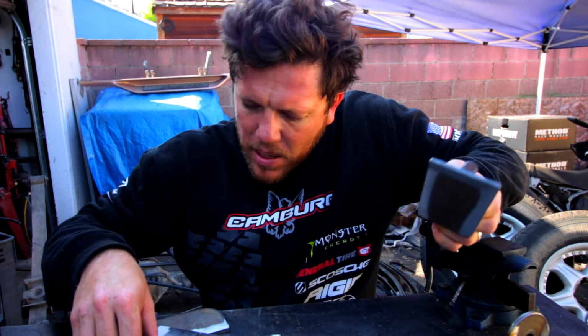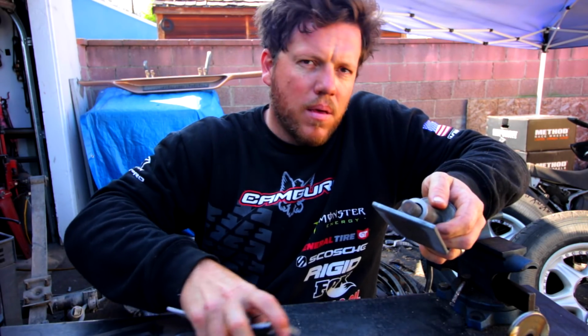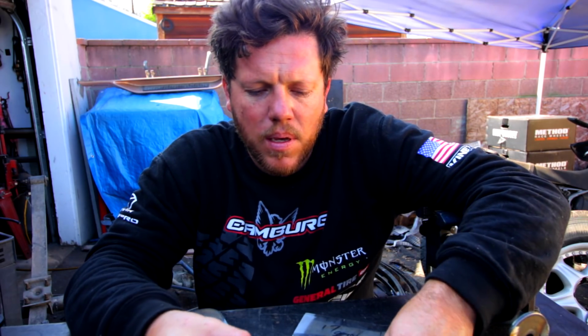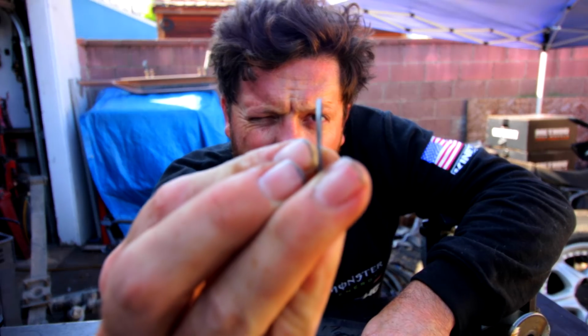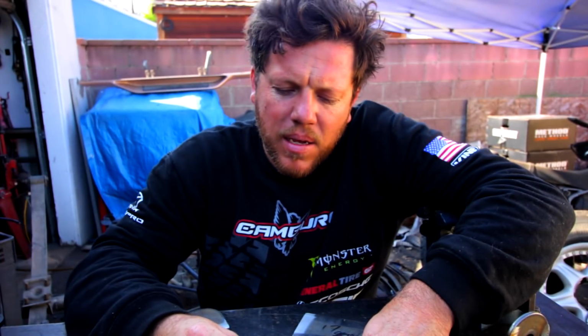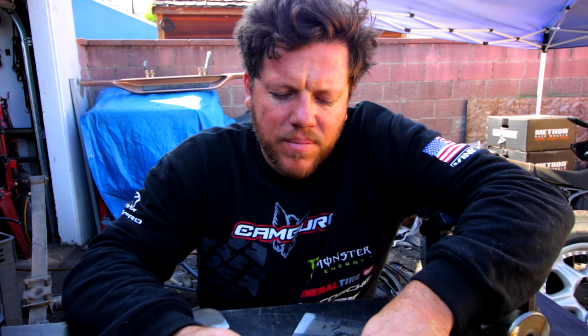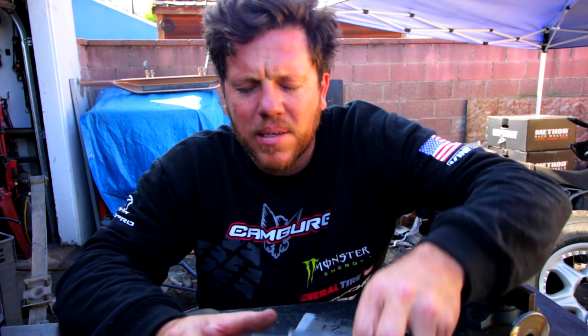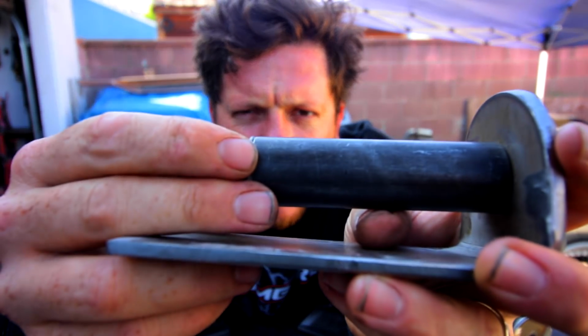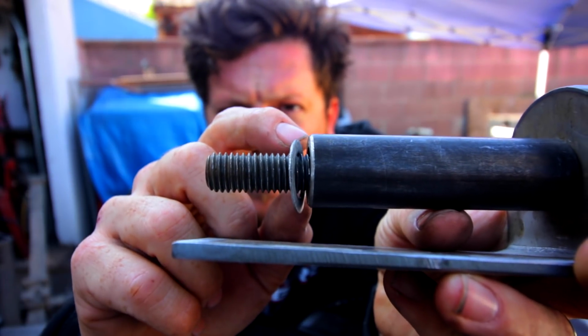But a big tip right here that's going to be super helpful is to get a really thin washer, as thin as you can find, nothing too thick. Anyways, you're going to stick it around the sleeve in that little space right there.